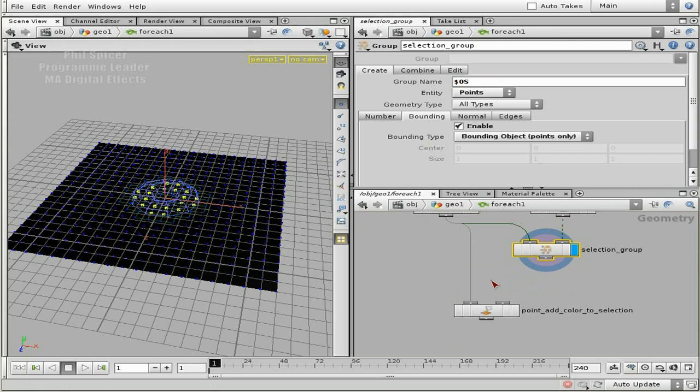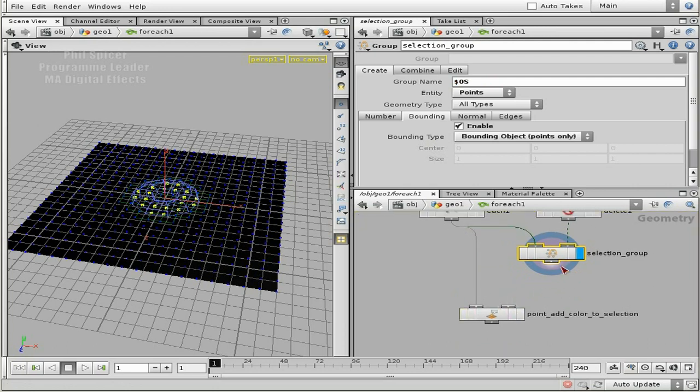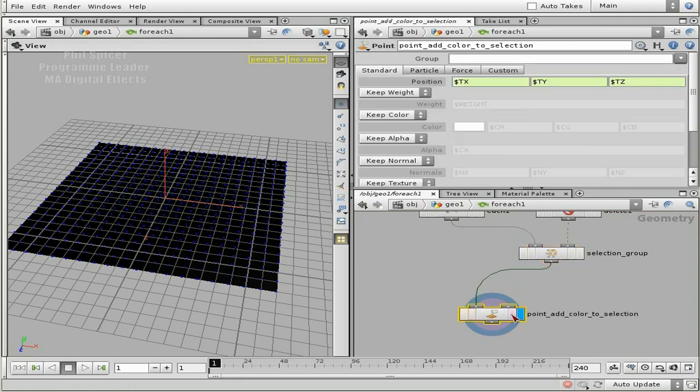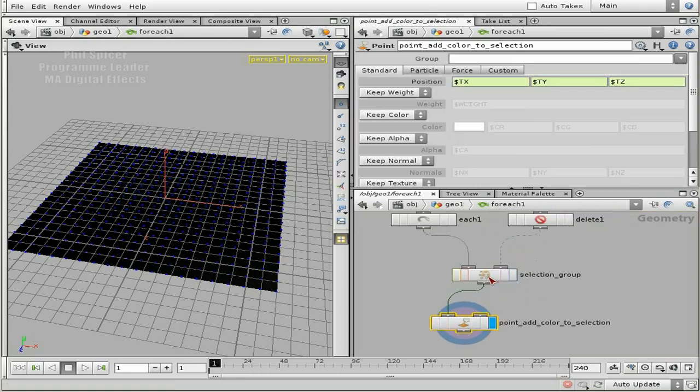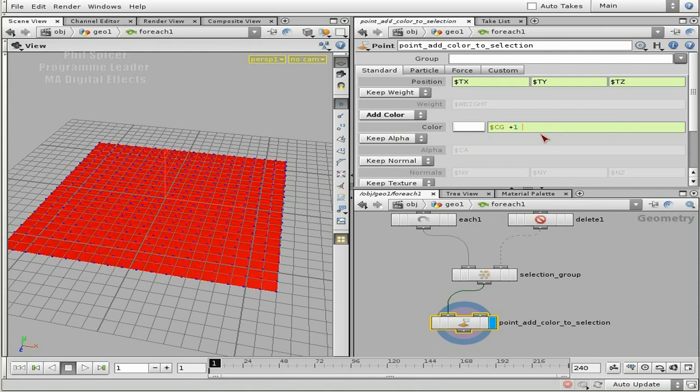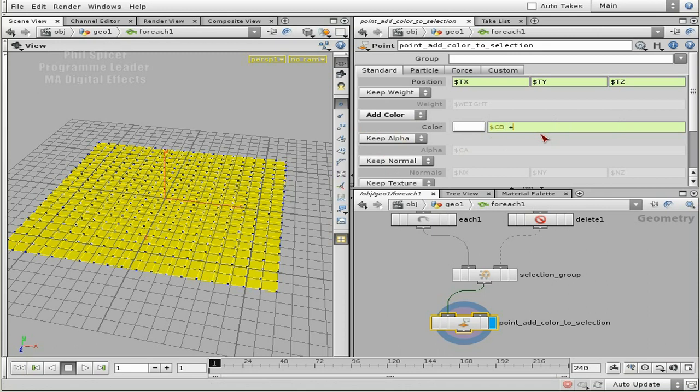Now what I want to do is manipulate the color information using this group. So I'm going to plug this in there and use this selection group to color. So I'm going to add some color to this. Remember, I added the color operation before and set all the values to 0. This doesn't need to be a color. This can be any attribute really, but color is an easy way to visualize this.